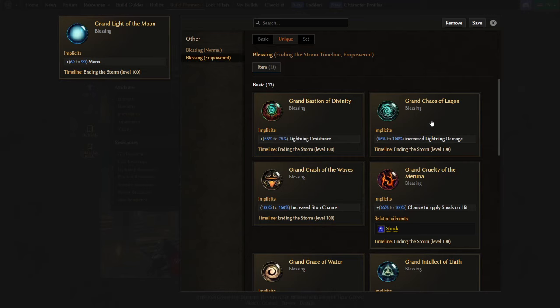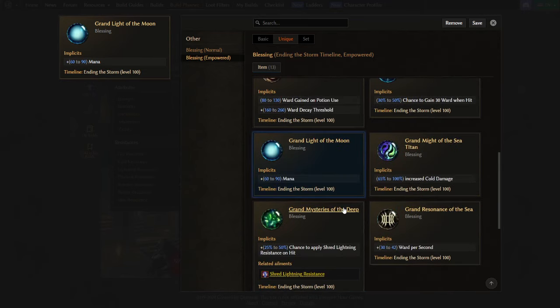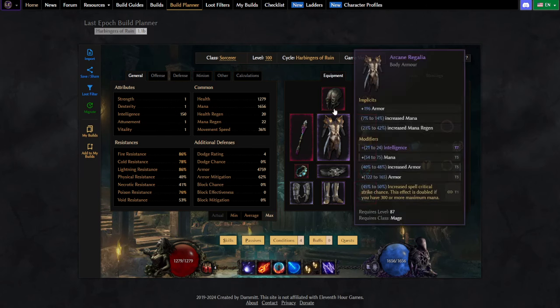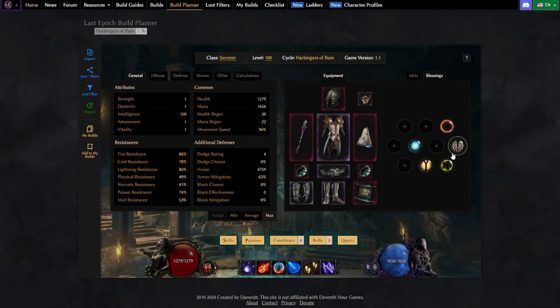And then you could maybe go for lightning damage, or perhaps more applicable. Where's the shred? Where's the lightning shred? Here, chance to apply shred lightning resistance on it. That's also a pretty good one to have. Although it's less important because we already have shred resistances through the Prismatic Gaze right here. So it's not really that important.